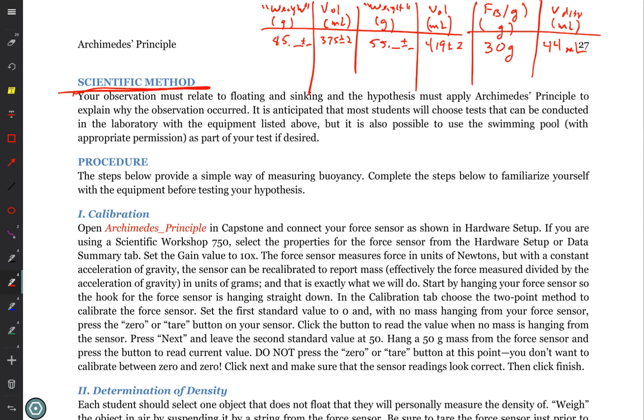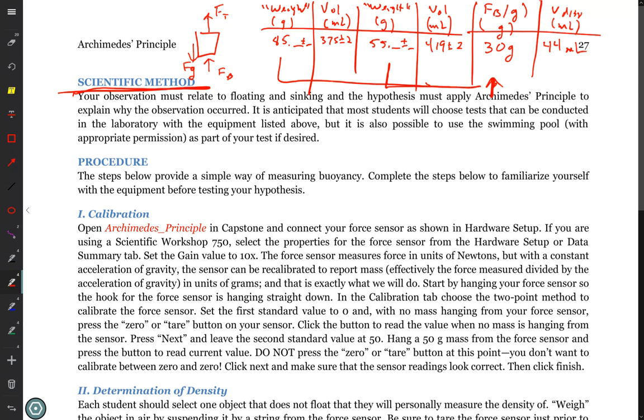Because it didn't float, then I don't have, or excuse me, wait, now I'm getting myself confused. Let's draw the picture. I should have the force of tension, the force buoyant, and the force of gravity when it was in the water. When it was out of the water, I don't have the force buoyant. So the difference in the two tension forces has to be the buoyant force. So that's where I got this from. The buoyant force is just the difference in those two.